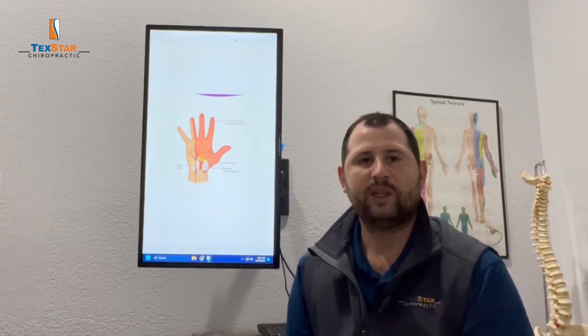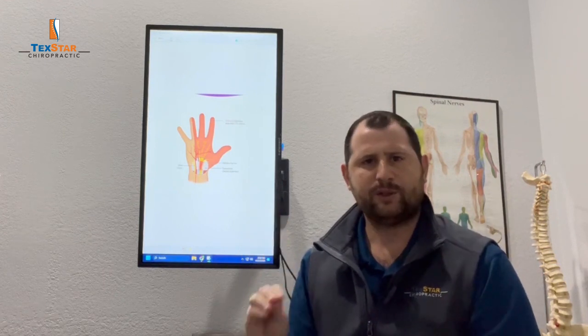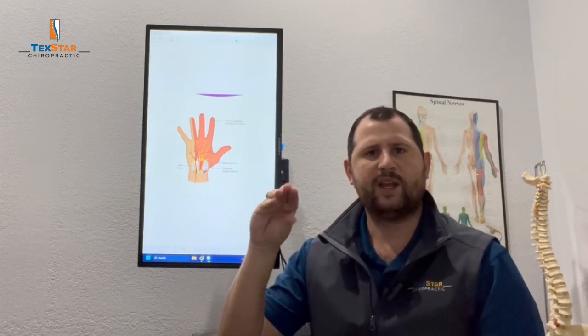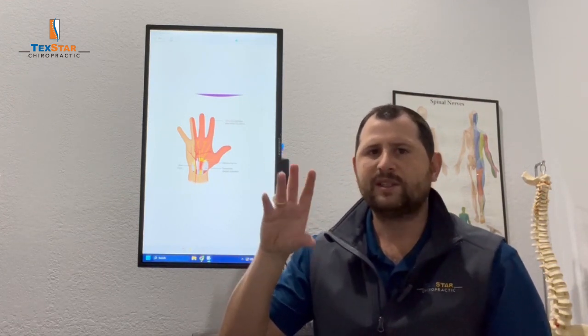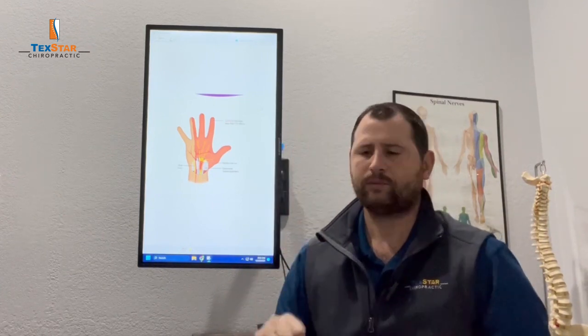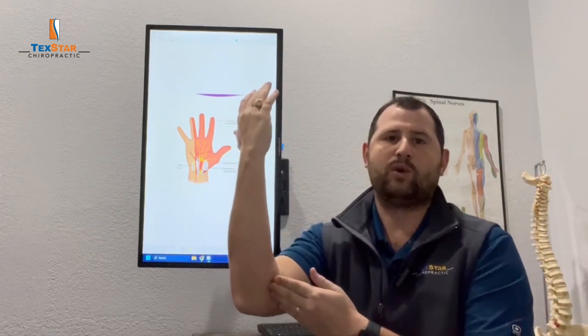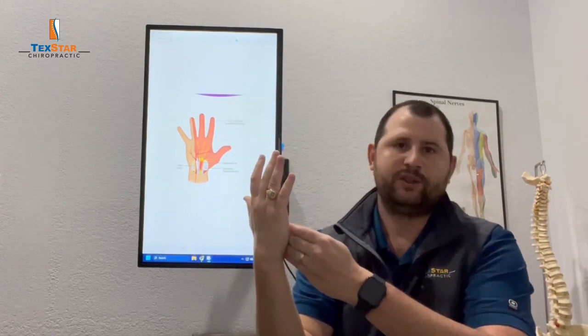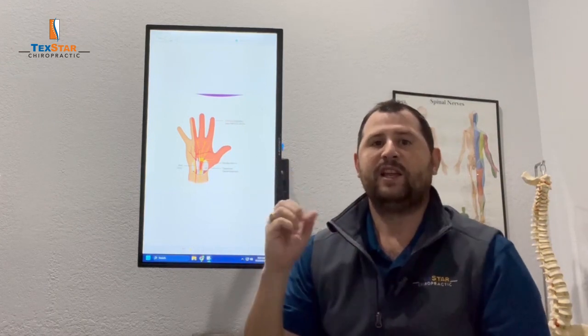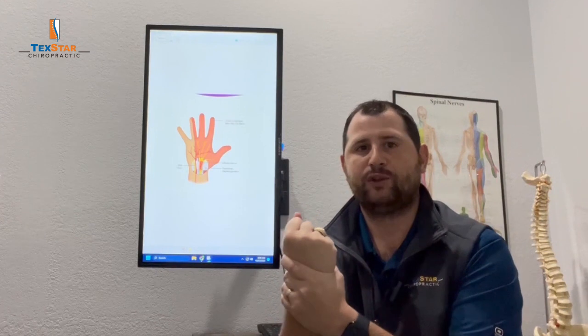The other thing you can do, once things calm down, is to build up some strength and stability in the wrist by doing some resistance band exercises, usually like a thicker rubber band. Doing some of these motions will help build up some strength into the forearm, which is going to stabilize the wrist. All the muscles of the forearm come down into the wrist, into the hand. So by building up a nice stable base in the forearm, it's going to make sure that your wrist is nice, sturdy, and stable.